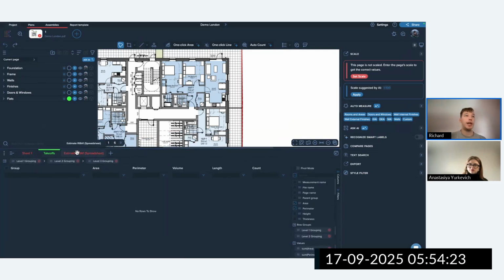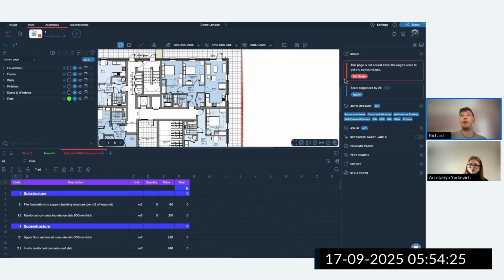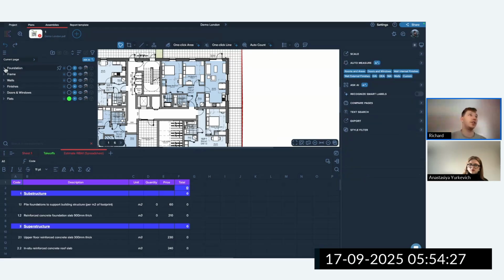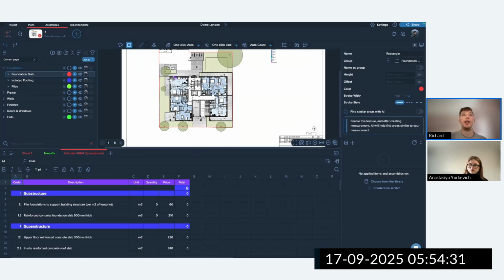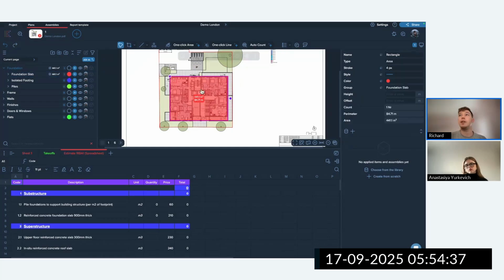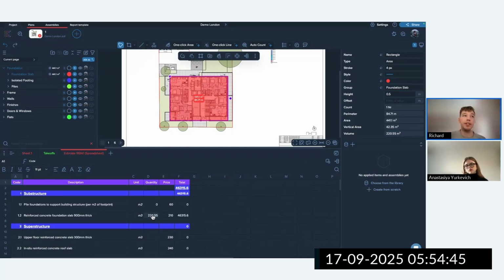So if I create any measurement now in, for instance, piles group, just as an example, or foundation slab, I choose foundation slab, create this measurement like that, no worries. Now, I need to fill in only height for it, 0.5. And you see, this volume appeared, it instantly appeared here.